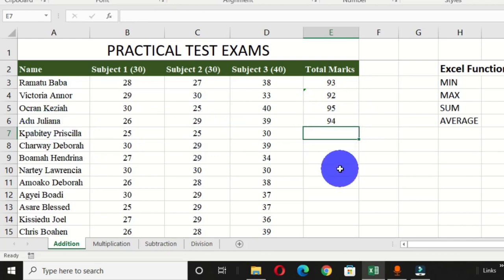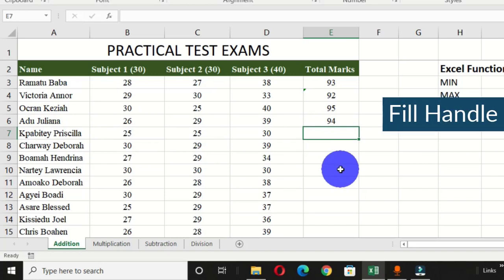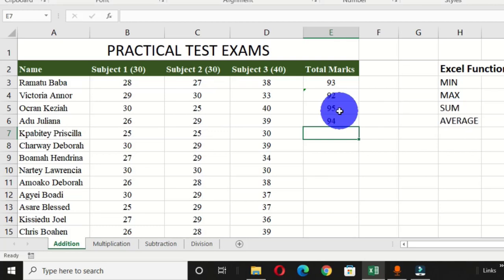Now there is a trick in Microsoft Excel known as fill handle, and you can use this to generate the total marks for the remaining students. You don't have to individually type the formulas for individual students. Rather, you can just type the formula or get the total marks for the first student and copy the formula down to the various students. So assuming you have 60 to 90 students, Excel can help you to get your total marks within a minute or some seconds, only if you get the formula for the first student in the class.